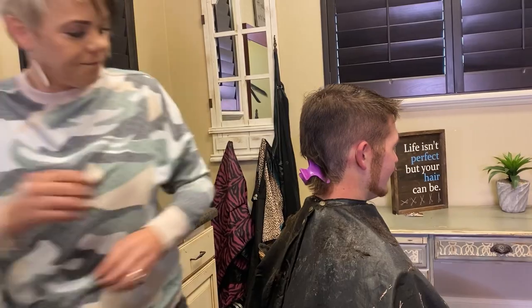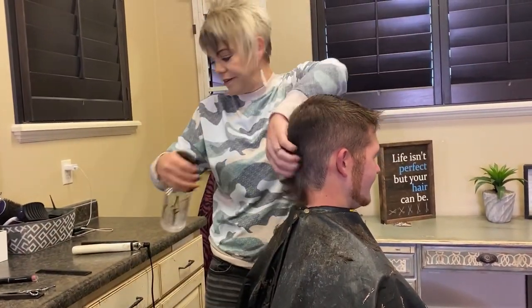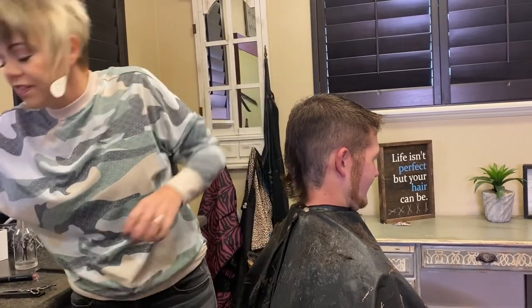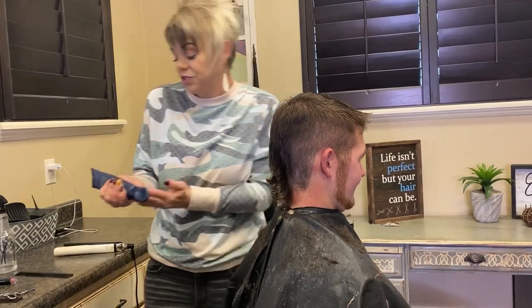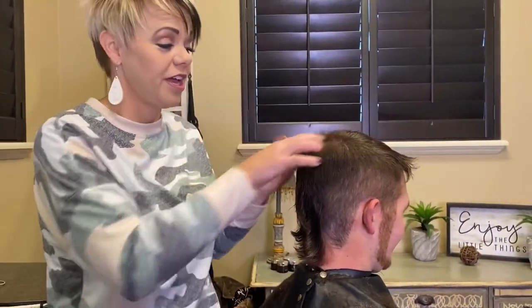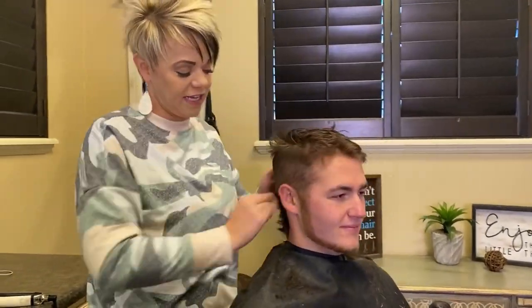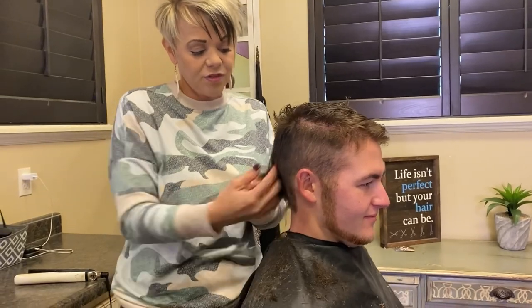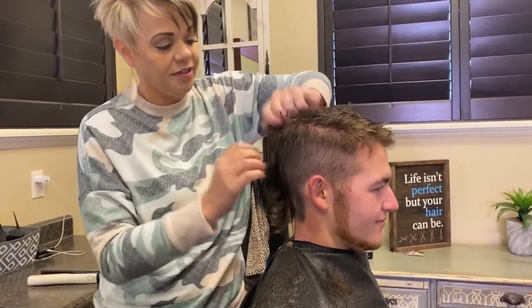All right, now I'm just going to wet this a little tiny bit. And then this Flexi hold gel is unbelievable. It's so, so good. This gel will hold, but it's not going to be sticky. So it makes your hair really soft, but it holds it in the style.